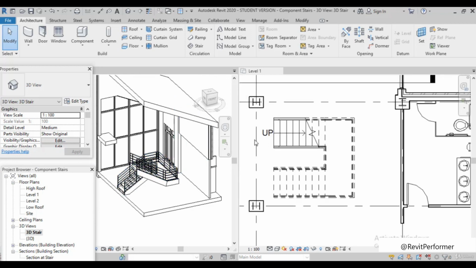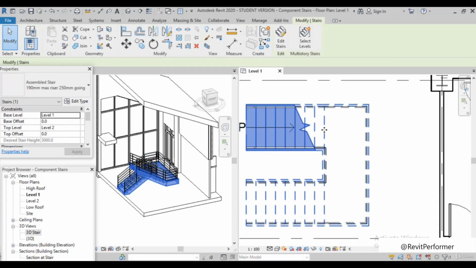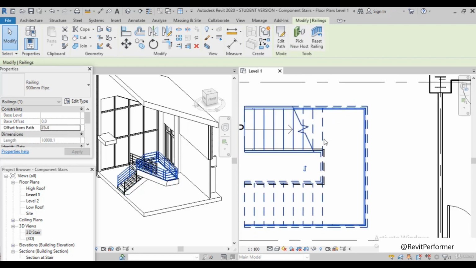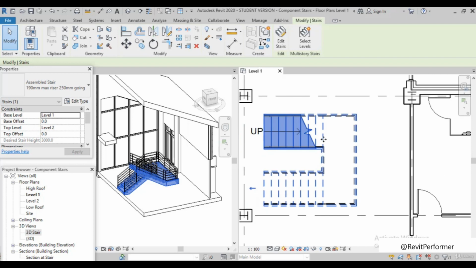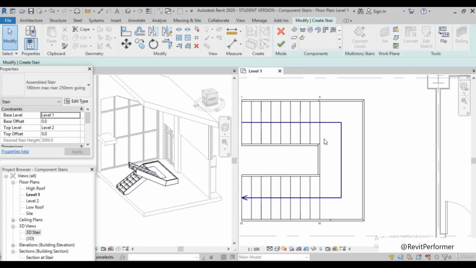You can do one thing, just select this. Now, when you select this, you can change this portion a little bit so the warning goes off, because here you can get a space. So what you have to do, just come here, click this, go to this, click this. I'm going to edit stairs. When you go to the edit stairs, you can just click this one.